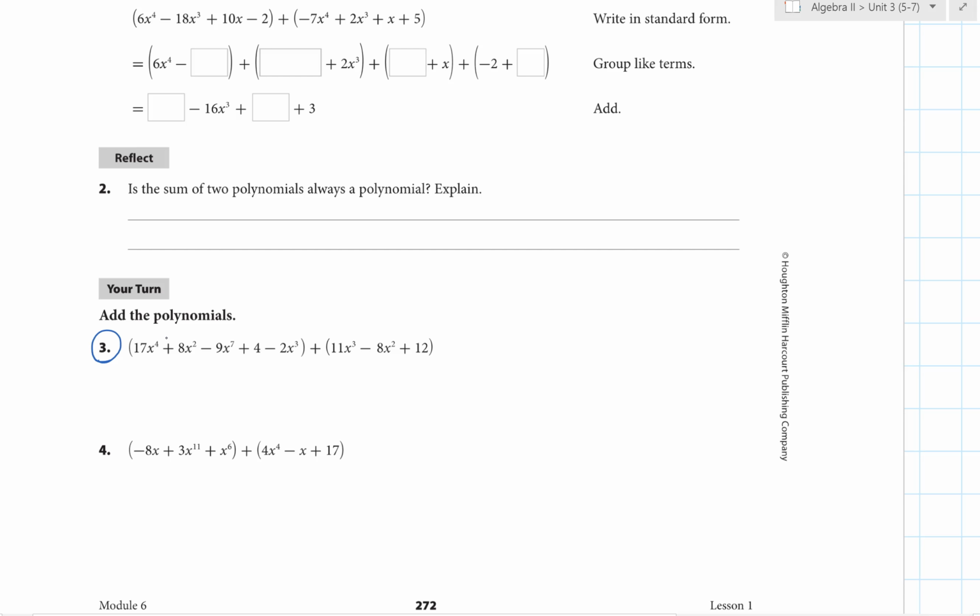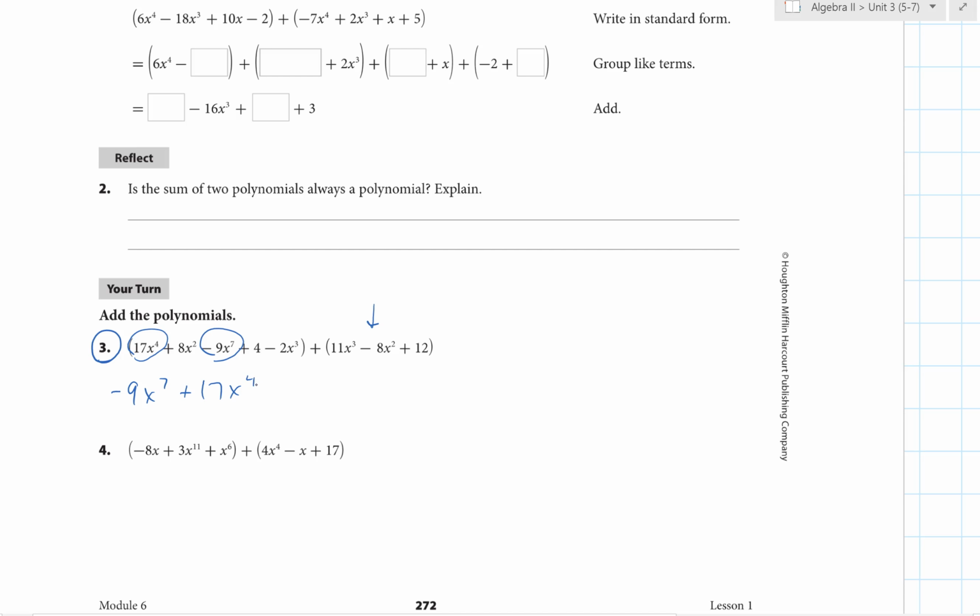Okay, so we're going to start off with the highest degree terms first. So x to the 7th looks like the highest degree term. There is no x to the 7th in the second expression, and so we are going to start off with 9x to the 7th. And then let's see, our next highest term is x to the 4th, and again, that is the only x to the 4th term, so we're going to just have 17x to the 4th.